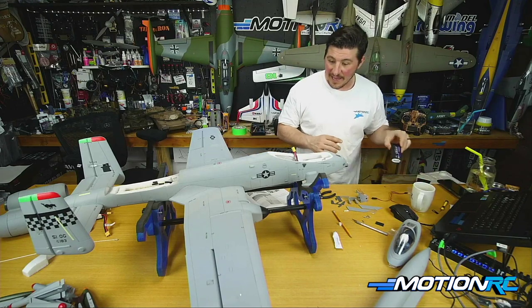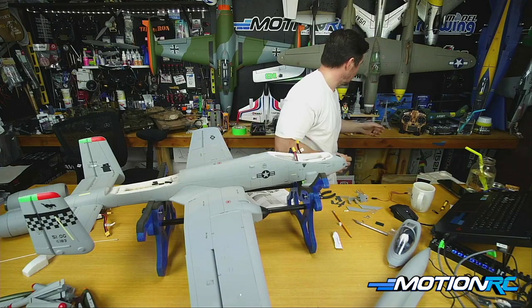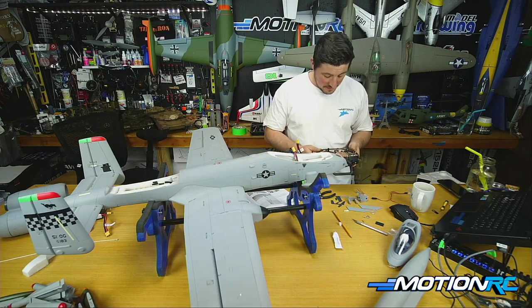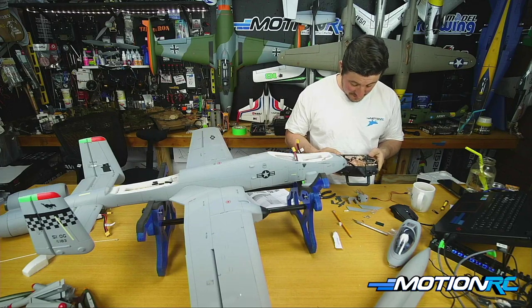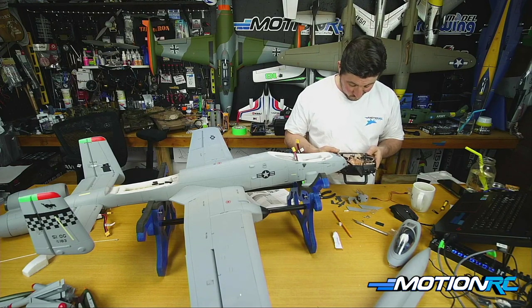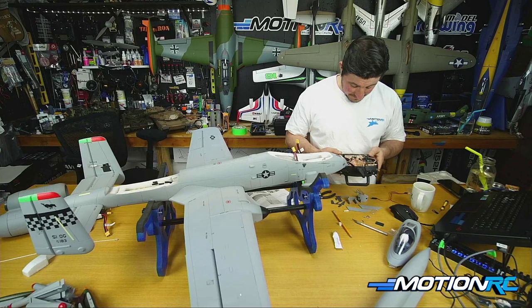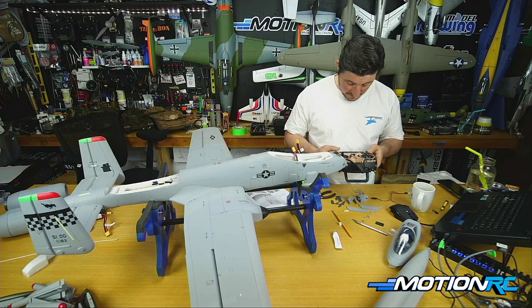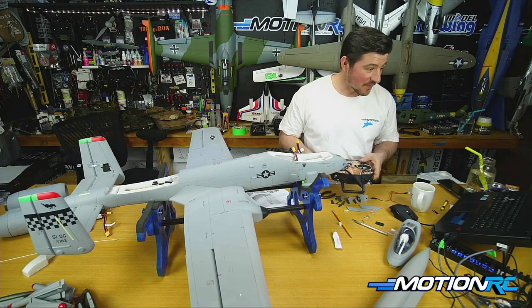So we got a 3000 ready to go. We got our transmitter, and I don't have a model set up, so what could I copy over? Should I just copy the big A-10? It's something without flaps. And we'll just make a new one. Add new model, create new model. I should have did this before.